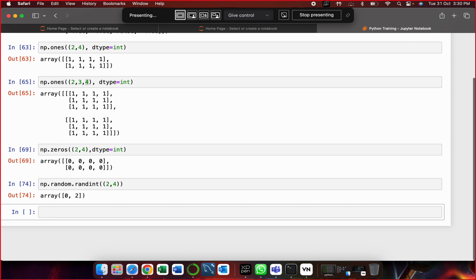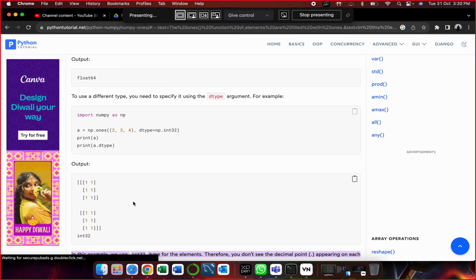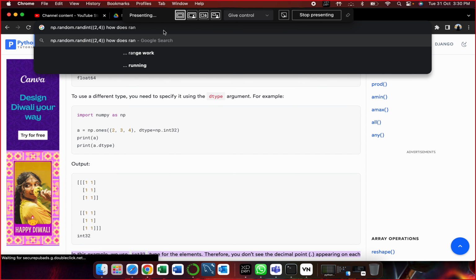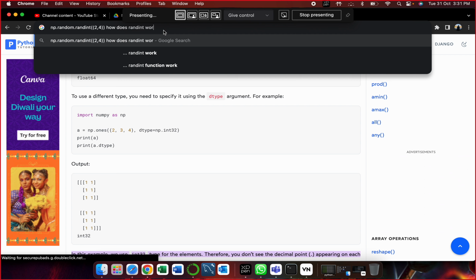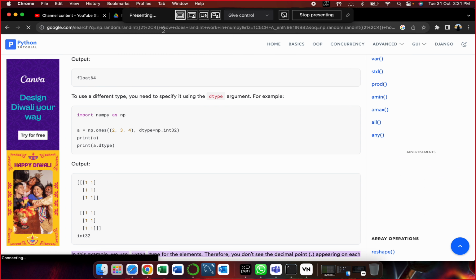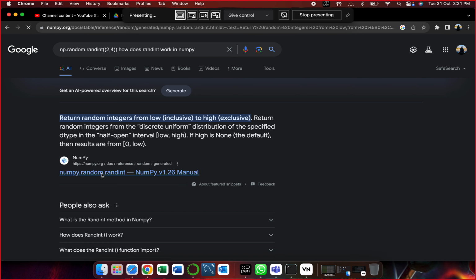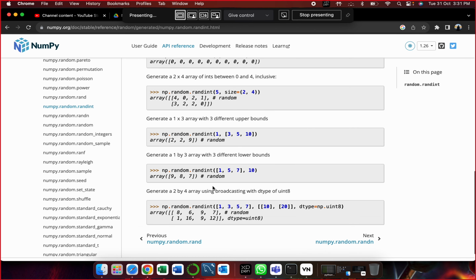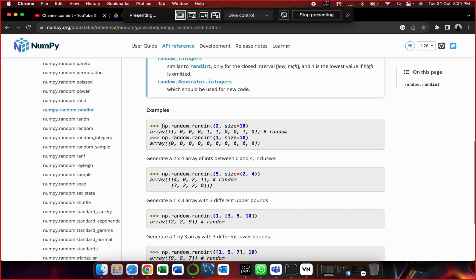It creates an array of random integers in a particular range. So I have to give a range from 2 to 4. So that's the range that I have provided. Let's check it out. How does this work? So here's the documentation. As I have already told you, the documentation is the best way to study Python. So how does this thing work? The syntax goes like this: random.randint. So it's the random integers. It will pick randomly.